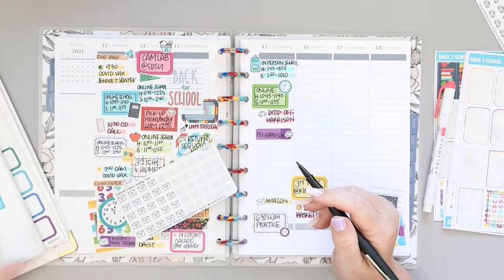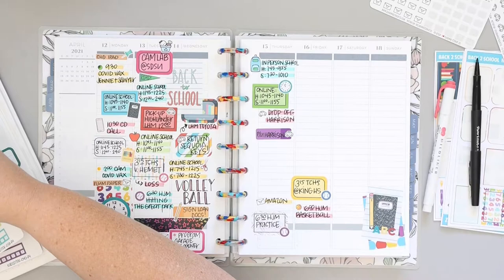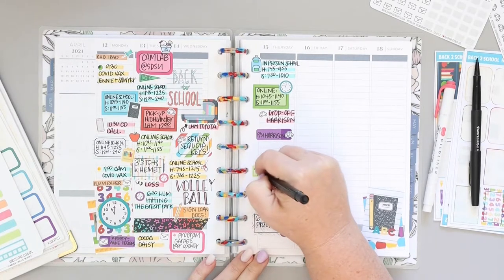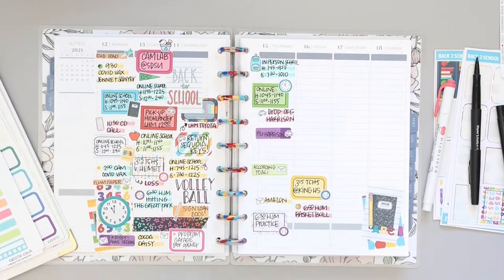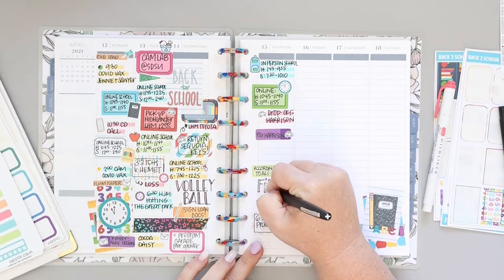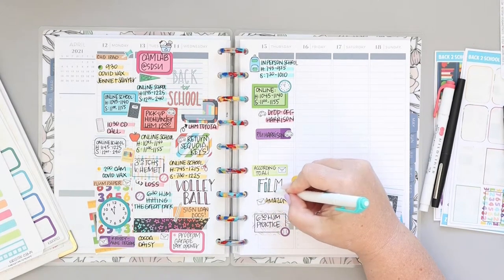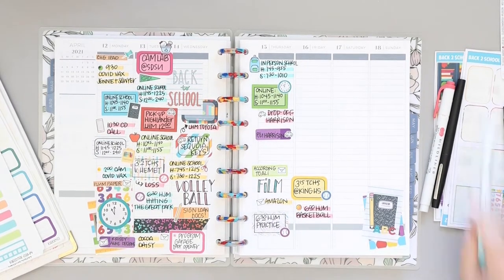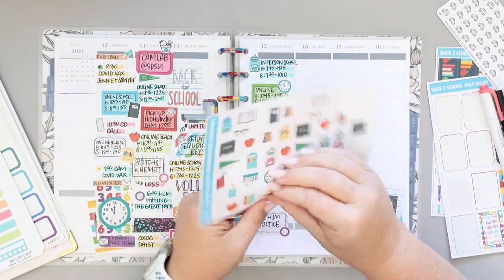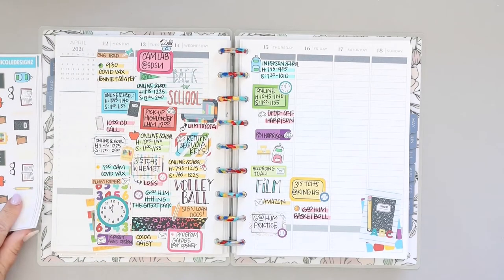If you're fairly new here and haven't heard me talk about this planner specifically — I love to jump around planners and hop from this page to that book, but what bums me out is that at the end of the year I don't have one planner that can sit on my shelf with all the appointments and lists. So that's where this comes in: I fill it out every week, it's got all the information, and at the end of the year it can sit on the shelf without any guilt from bopping back and forth to different planners. And I'm able to include little details I wouldn't have included in my regular planner.